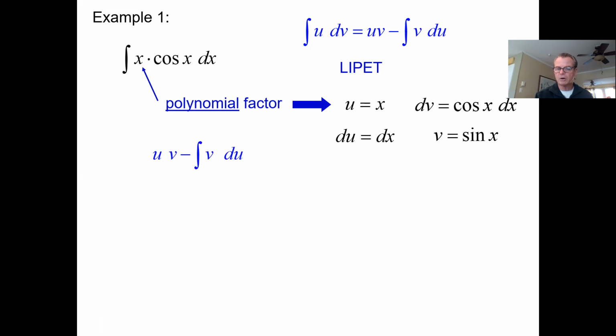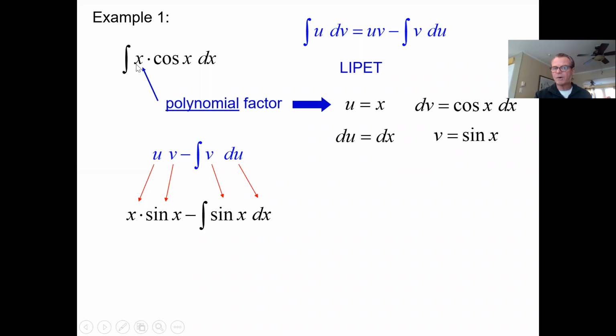Now you're just going to substitute in the algorithm. Ready? You would get, we're just looking at, here, you're only looking at the right side here, what it's equal to. So the question was, anti-differentiate the x cosine x dx. So the question is up here, this top row. This is the answer. u times v, x times sine x, subtract, anti-differentiate sine x dx.